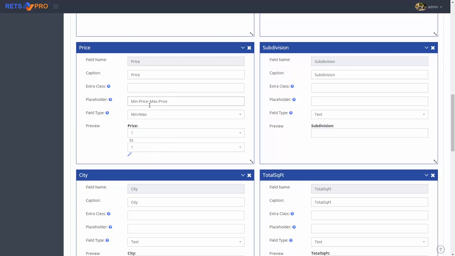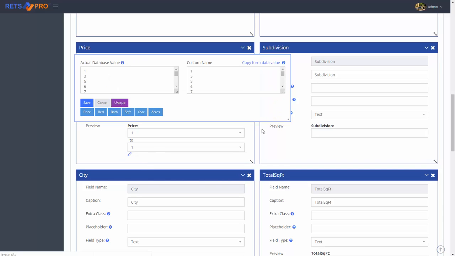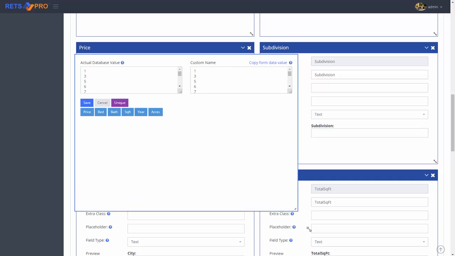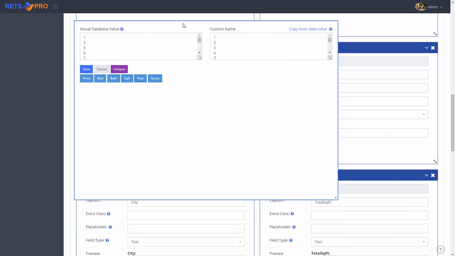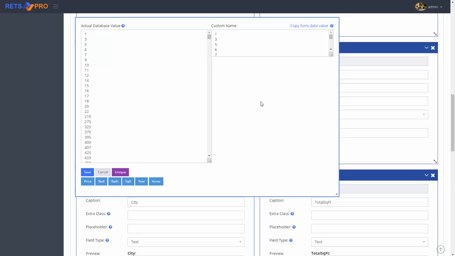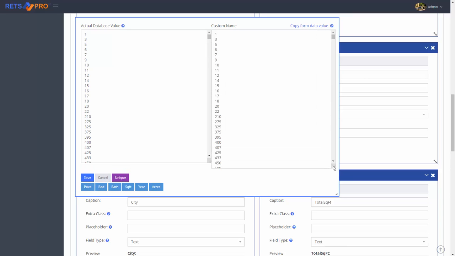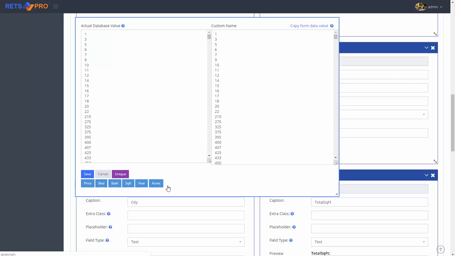And the tilde is right there, just like it says, that tilde is the separator. So that's how you actually, in this one bar here, get multiple placeholder text. So again, you're going to pop open the pencil, drag the corner down. You can move this box anywhere on your screen. And as you can see, the formatting is all over the place for the prices. And that's why we give you these nice little pre-formatted options down here. So select price, copy from data.